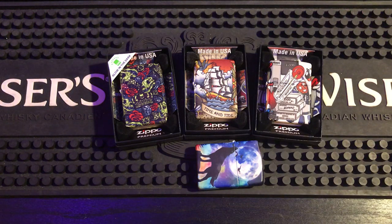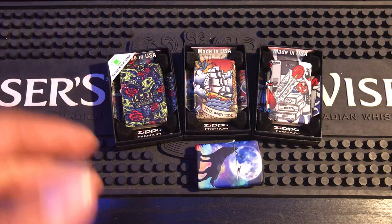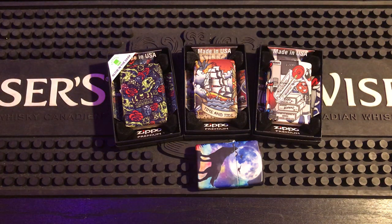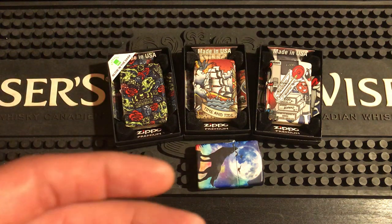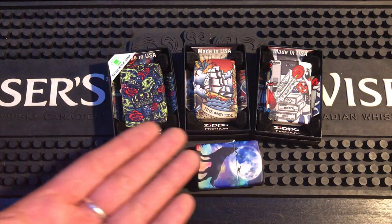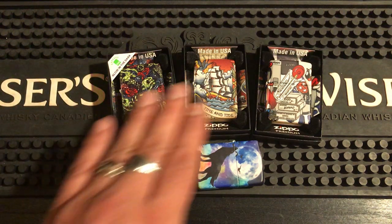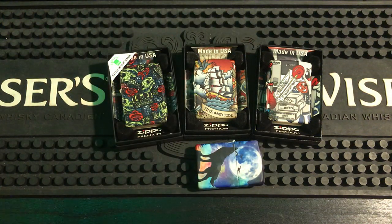You just can't go wrong with a 540 — they're so bright and colorful with intricate designs all over. My only wish is that they would make a 540 vintage look — a 540 41 replica, a 540 35, a 540 armor. I think it's time for them to move on and make 540s on different style Zippos. Most people are stepping away from the regular Zippos and now want armor or a replica — that's something for them to look into. That's my number 10.